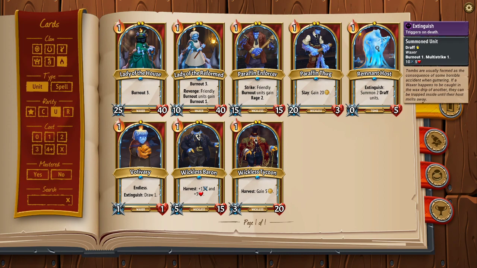There can be a maximum of 7 units on a given floor at any time. So if you have 3 other units beside the Remnant Host, that's fine. It can spawn the full 4 drafts it spawns, but if you have any more than that behind the Remnant Host, it will reduce the amount of drafts it spawns.